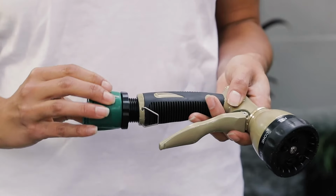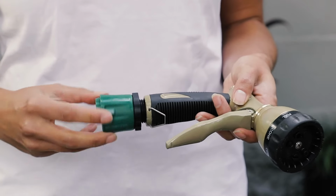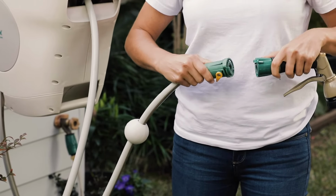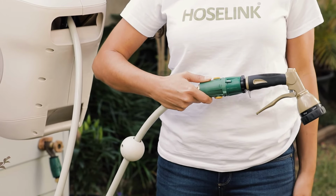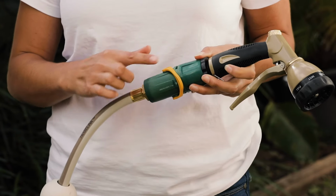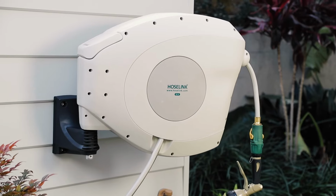Next, screw the accessory connector with swivel into the end of the spray gun. This fitting should already be attached to the end of your hose when you take it out of the box. If it isn't, simply line up the lugs between the accessory connector with swivel and the hose connector with flow control and twist to connect. Make sure the flow control lever is switched to the open position. Now you're all set and ready to go.